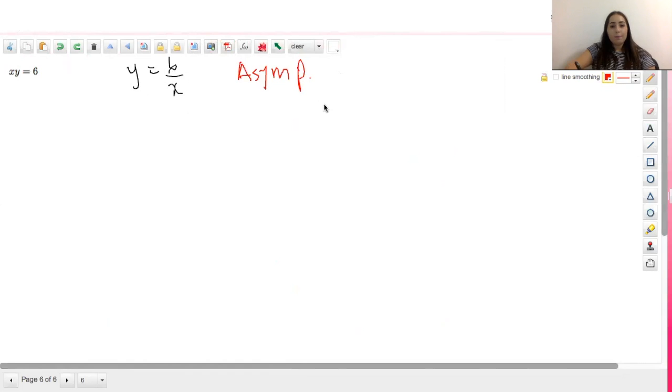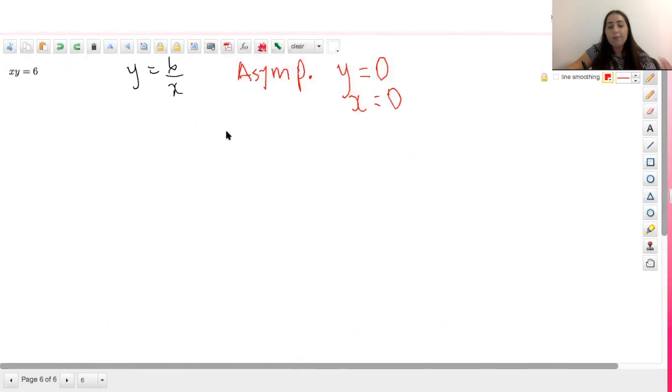So let's consider our y asymptote first. This differs from our original function because of this 6 on the top here, but it doesn't shift the curve up or down. Therefore, the y asymptote remains the same. Nor does this 6 shift the curve to the left or to the right. So our asymptote for x is still 0. Okay, so let's move on to our intercepts now.